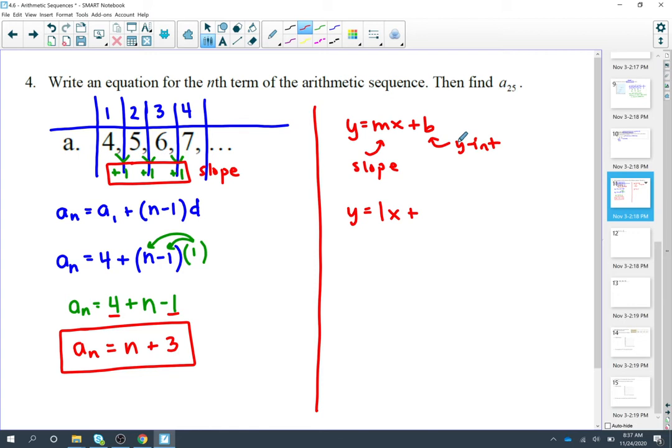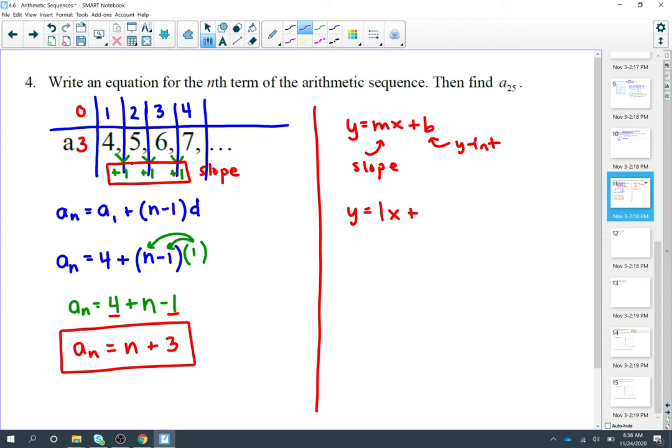Now b is your y-intercept. And remember, your y-intercept is in your table when the x value is 0. Well, if I need your x value of 0, it's not here. I have 1, 2, 3, 4. So 0 would be right here. Well, then what would be right here? If this is plus 1 and I want to go the other way, then I'm going to minus 1, which is going to give me 3. So my y-intercept is 3.